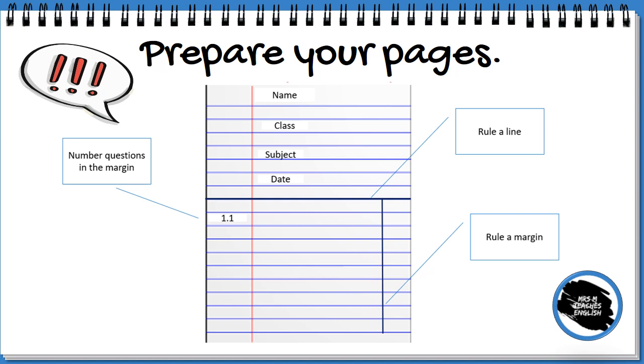Please spend time preparing your answer script. Write your name, class, the subject, which paper you're writing, and the date next to the left-hand margin. This gives me enough space to write your mark on the right-hand side, to write a comment, and for the moderator to sign your script. Please rule a generous right-hand margin as well. This makes it much easier to keep track of your marks and to eliminate late-night mathematical errors when I calculate your marks. Take care with the presentation of your answer script. It really helps.